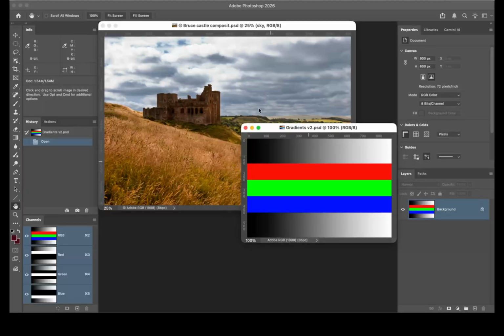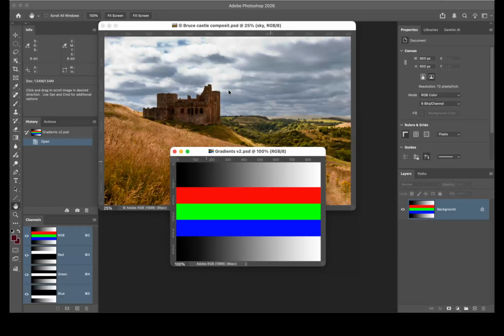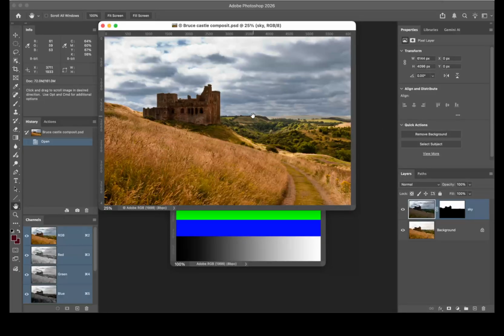And does everybody have these 2 files open? Yep. Yes. Okay. What I want to do is copy the Bruce Fraser file that we've got going on right here on top of the gradient one. So again, the easiest way to do it is to have both of those open.